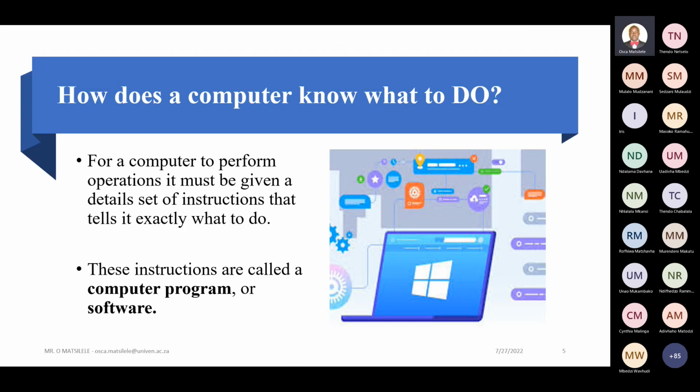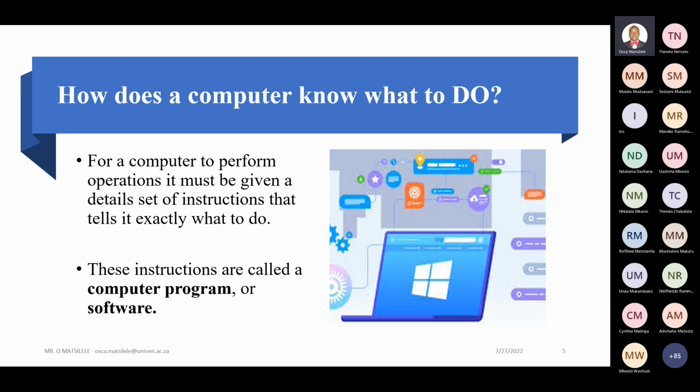The other question can come to say, okay, now that you know what a computer is capable of doing, as we were saying, what does a computer do? You know that the computer does these 4 basic operations, which are input, process, store, and output. So now, after knowing a computer and what a computer does, how does a computer know what to do?